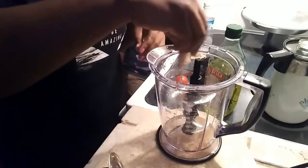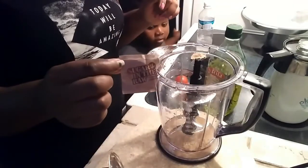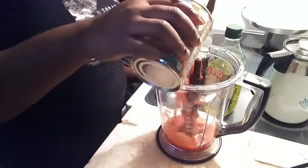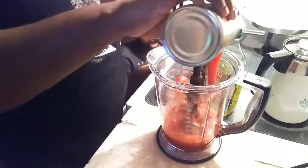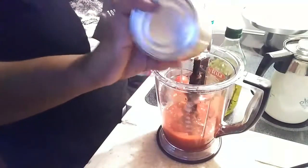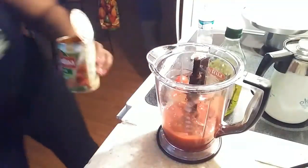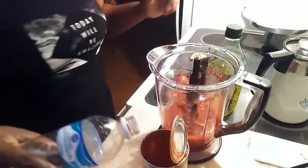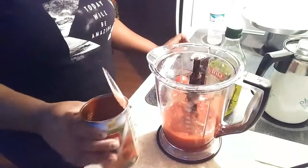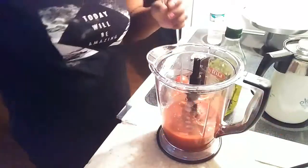So, I'm just going to open that up. And remember, these sugars in the raw are 1 teaspoon a piece. I'm going to pour this in there. This is the tomato sauce. And I am going to add just a tad bit of water, and I'm going to swing it around. Put that in there. Get all that good seasoning in there.